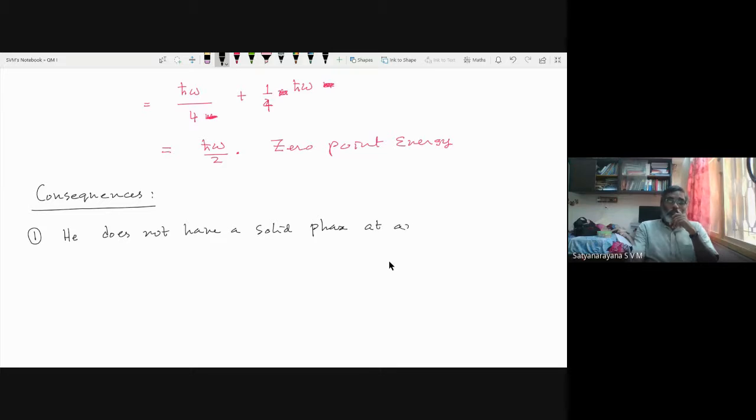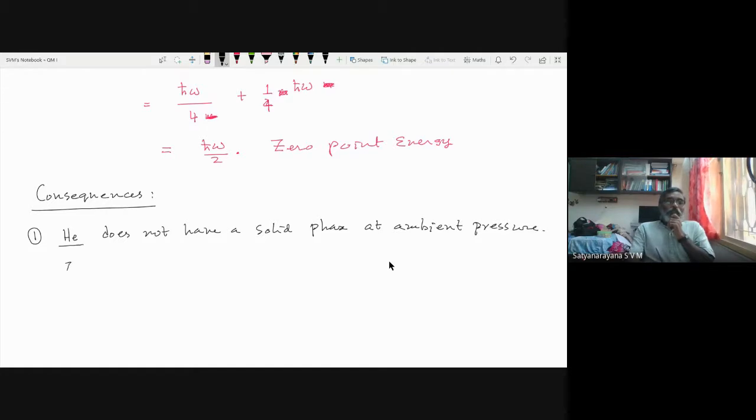Of course, at ambient pressures, if you pressurize, you can make it a solid. At ambient pressures, this is the only element. Hydrogen also has a solid phase at 14 Kelvin or something, but helium does not have a solid phase at ambient pressures. This is because helium is a smaller atom. The zero point fluctuations are dominant. See what happens in how a phase transition takes place in general: there is a competition between random thermal energy and interaction. When interaction wins over the random thermal energy, then there is an ordering that takes place. So you have a phase transition, from a disordered phase to an ordered phase. Here, the zero point energy will be so high for helium that it will never allow interaction to win.